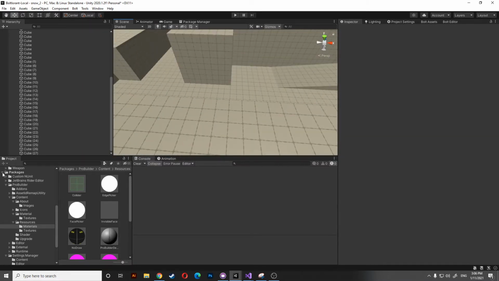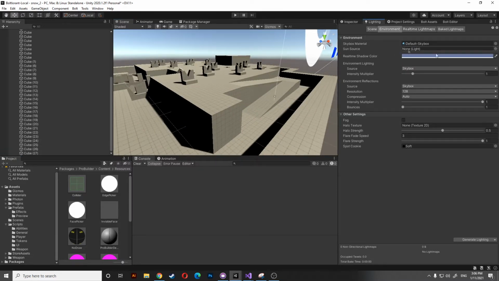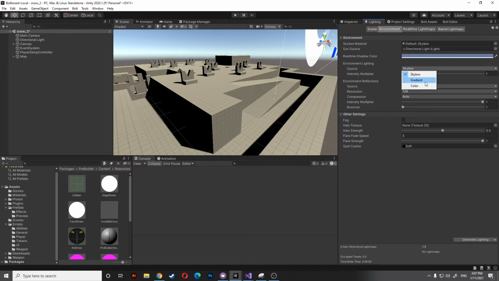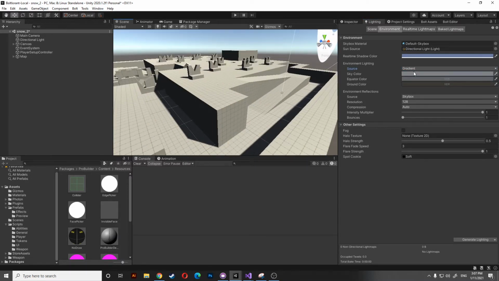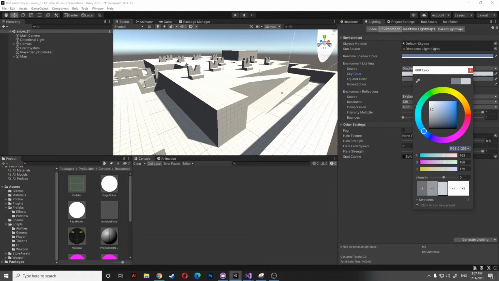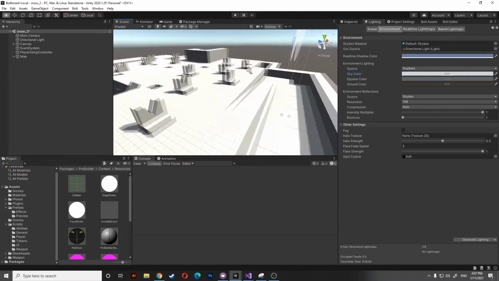So let's start by making things on our map. As you know, you have a map, and if you don't like the very darkish shadow that you have maybe in your game, you can just simply go to the source environment lighting and give the gradient thingy, and when you have the sky color you can lighten it a bit, and then you have a much lighter shadow.